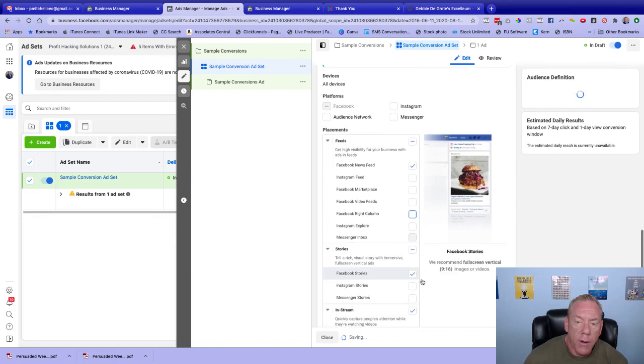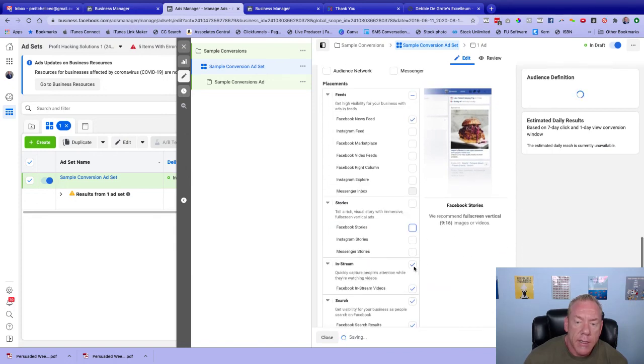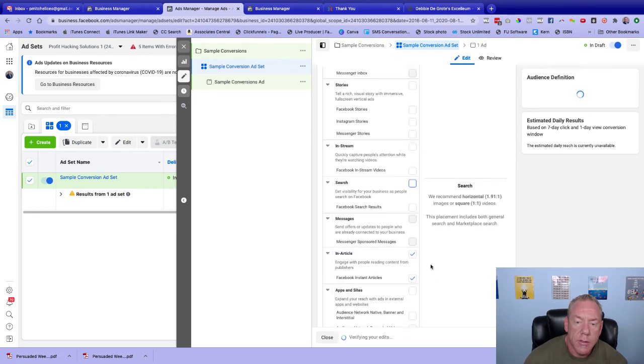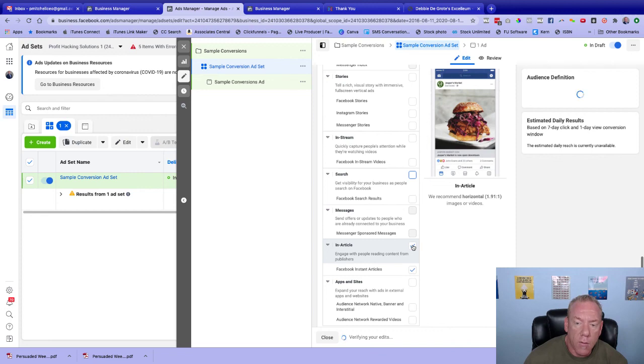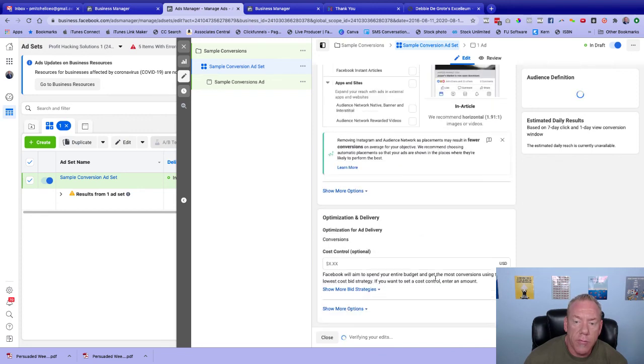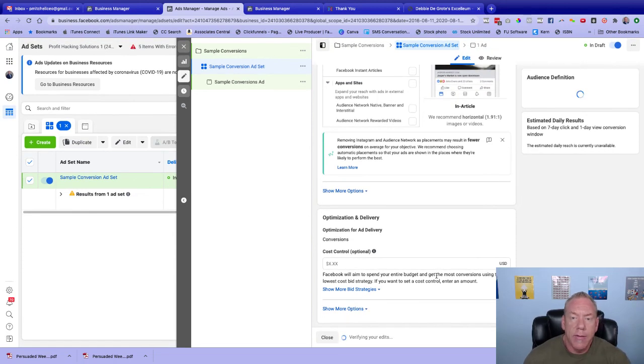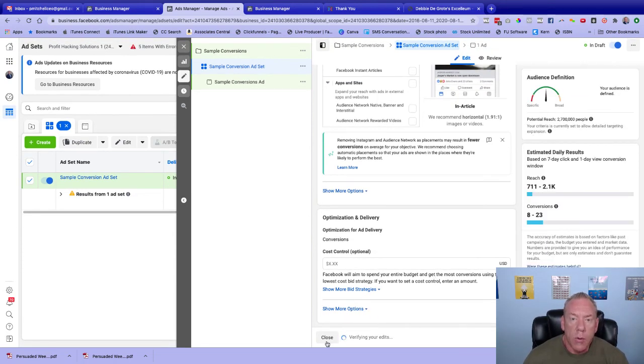I actually don't want it in stories. I don't want it in stream. I don't want it in search. I don't want it in an article. I literally want it in the news feed and the news feed only. And that is how we create our ad set for the custom conversion.